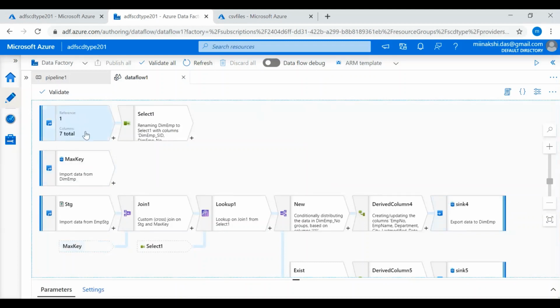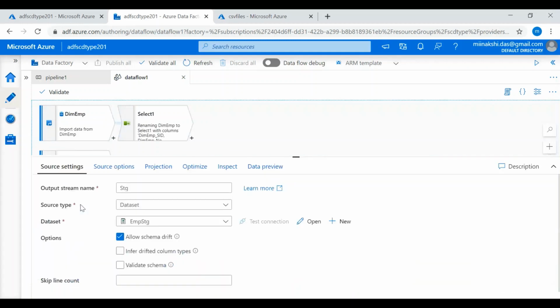So here I have taken many sources, and I have used many transformations. Then I am loading the data into the sink table. Let me show you what sources we are using. The first source is the staging dataset, that is the source employee table, which is our CSV file.